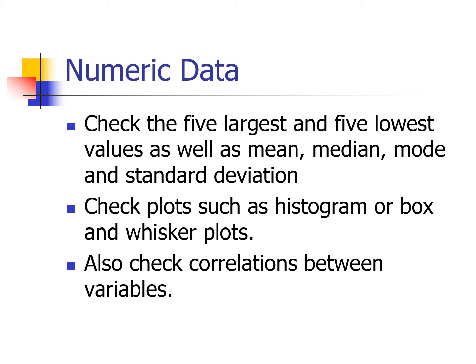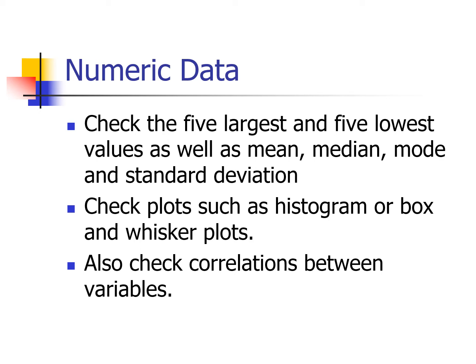When looking for data entry errors, we often focus on the largest and smallest values, the mins and the maxes. Maybe to be a little bit more comprehensive, we might look at the 5 largest, 5 smallest. Nothing magical about the number 5, but a certain number of the larger values, a certain number of the smaller values. Also look at measurements of average and variation.